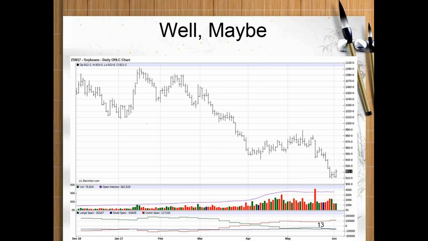What is extremely rare is when you have the commercial, as graphically illustrated by this red line again, in an extreme position, and you have a mirror image not by the large traders but the small traders. What that does is it attaches exceedingly greater import and credence to whatever the extreme position that the commercials have. It is very, very rare. People write books on this. I go into the reasons.